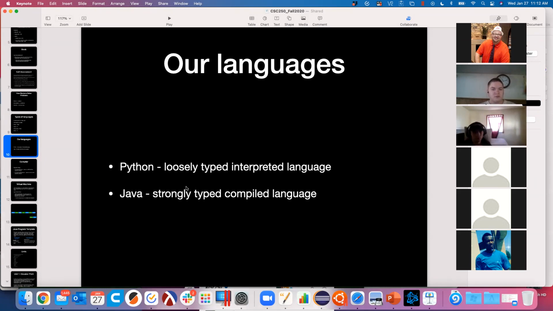And we mentioned that Python is an interpreted language versus Java being a compiled language. Python runs on top of a piece of software called the Python interpreter that translates your Python code into underlying stuff that runs on the operating system. Whereas Java is a compiled language.